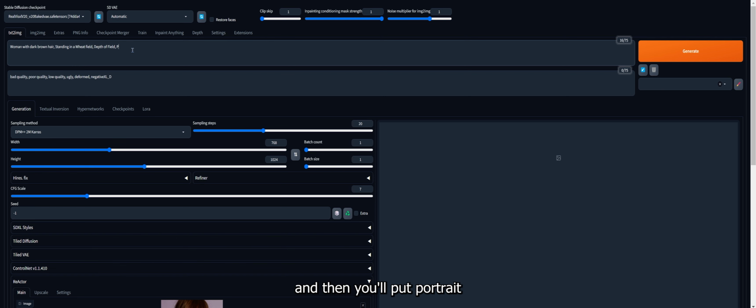And then you'll put portrait. And that's it. Unless you want to add more details, you can change what type of clothes she's wearing. So you could say wearing a sundress, and you can even describe what color you want it to be. So you say wearing a white sundress.